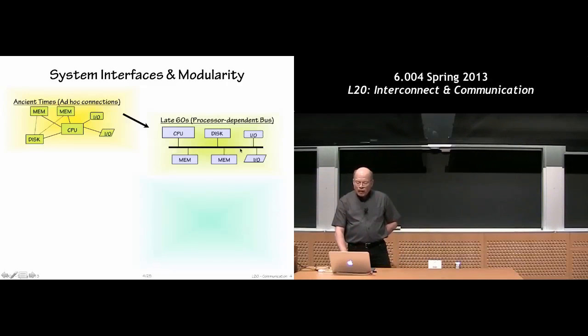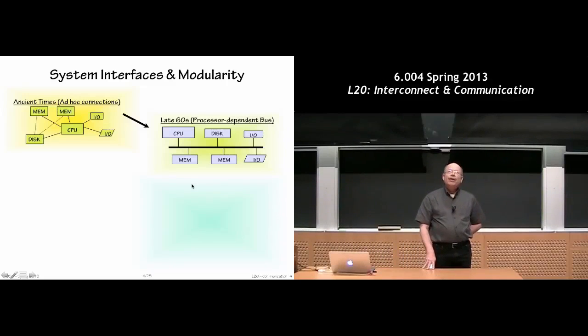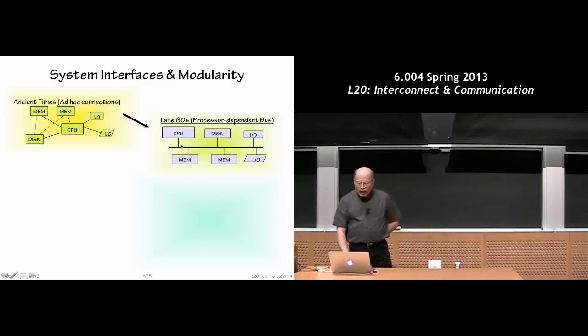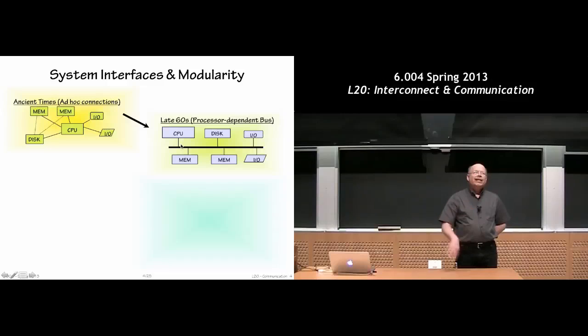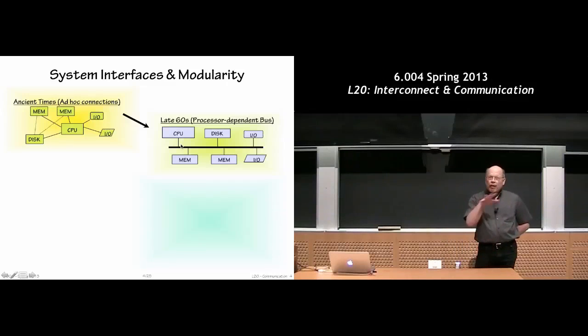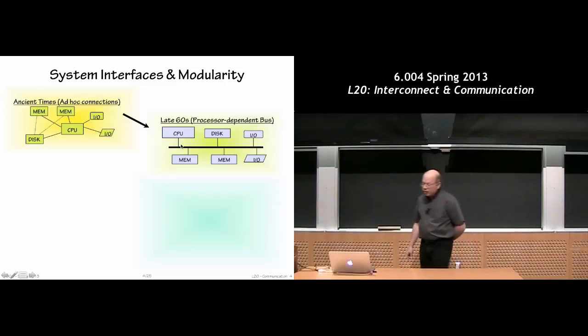So the first thing that happened was we created a modular interconnect system where everything was connected together by a single communications channel. And that communications channel really looked a lot like the pins on the CPU. You could send an address, you could send data or receive data. There were some control signals which look remarkably like the control pins, read and write, and output enable and write enables and the clock signals, all of which look suspiciously like the pins on the CPU chip.